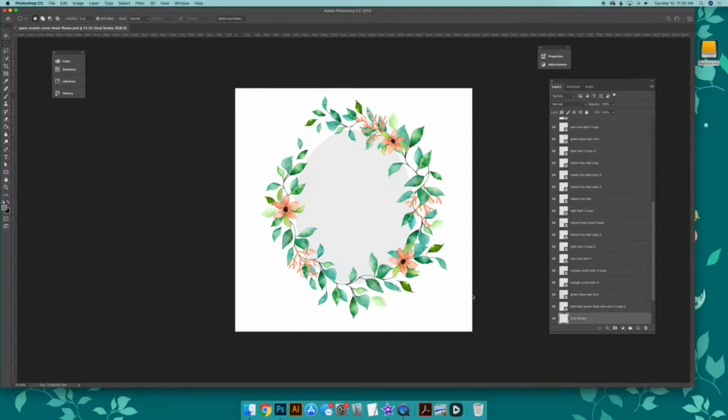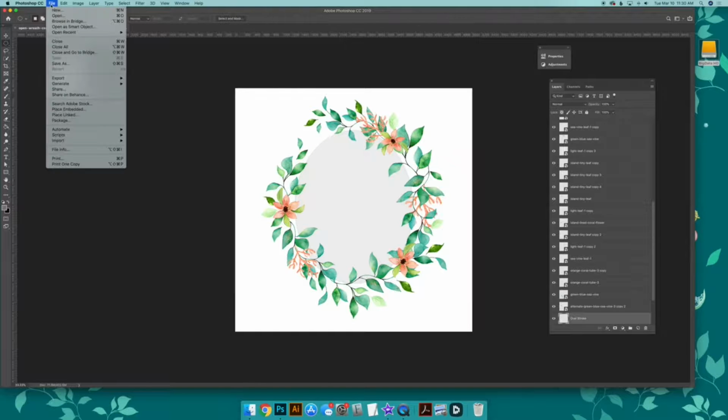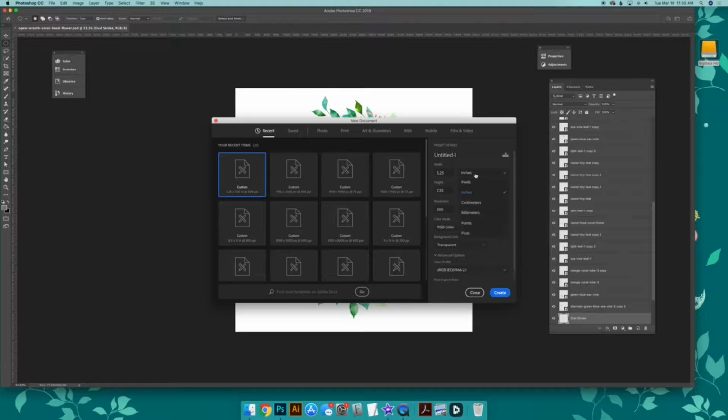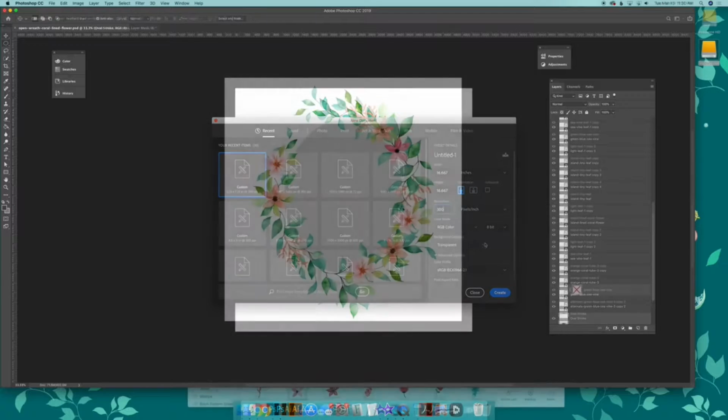If you were setting up this file for the first time, you would create a new document and set your width and height to the dimensions that you want the wreath to be. Set the resolution to 300 and then select Create.